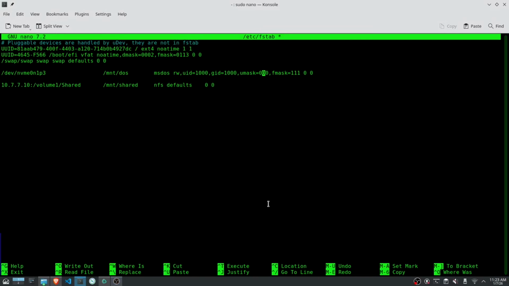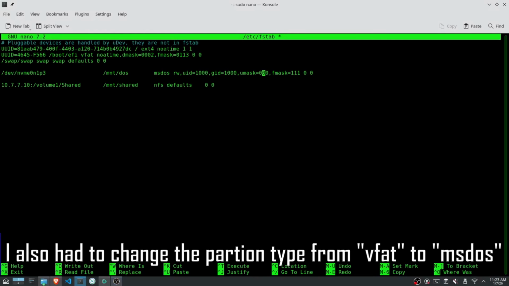And my problem ended up being my mount options in my fstab. See, the FAT file systems have no concept of permissions. So I think what's happening is that when the client on the DOS side is trying to request a file, the Linux server is saying no, because I don't have permissions for it. So the way around it was to add the uid=1000 and gid=1000 lines, 1000 being my user ID and my group ID respectively in Linux. And that tells Linux that I have permissions on the whole file system on that partition, basically.